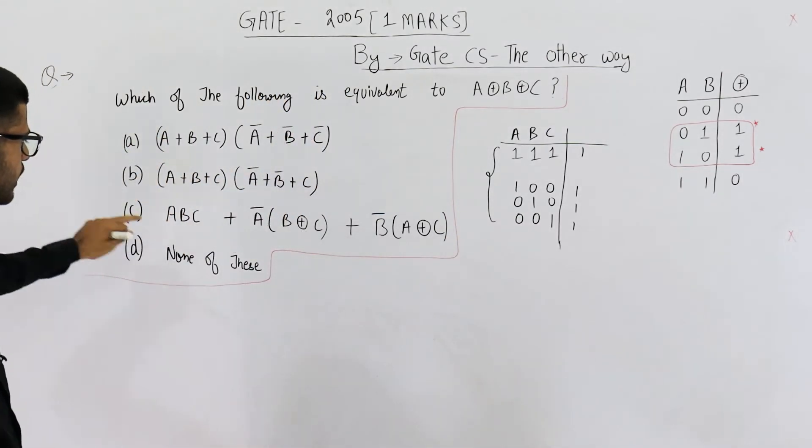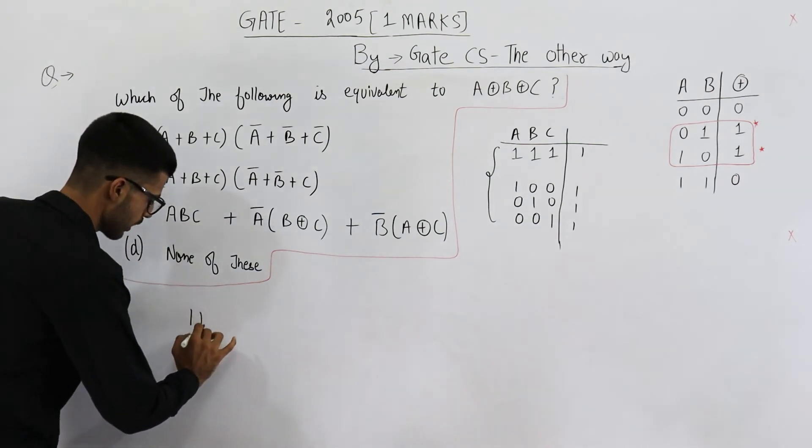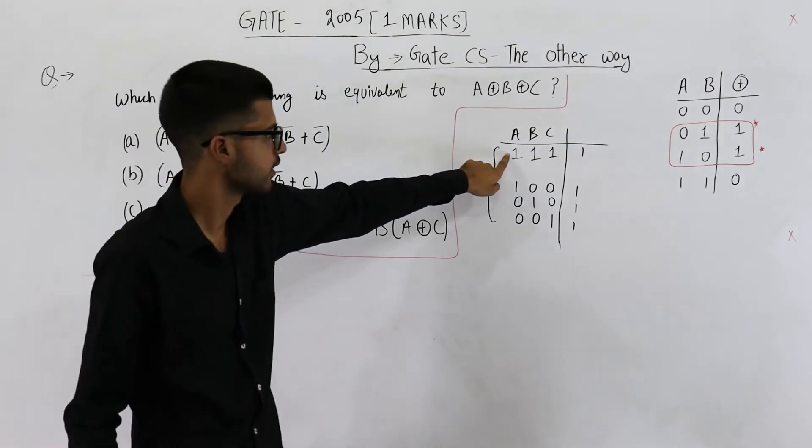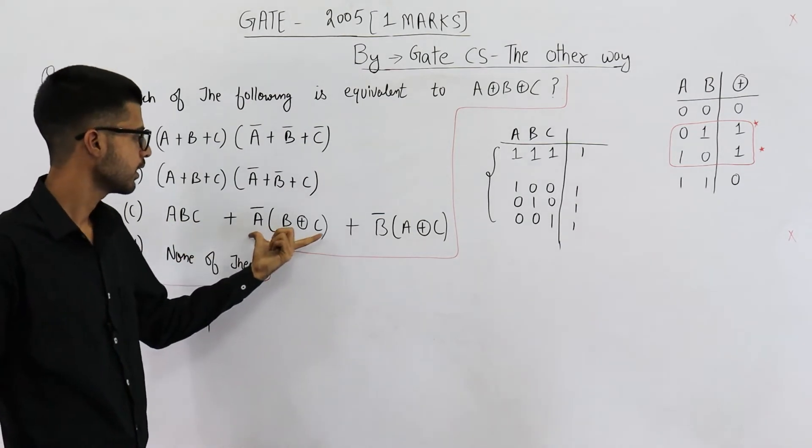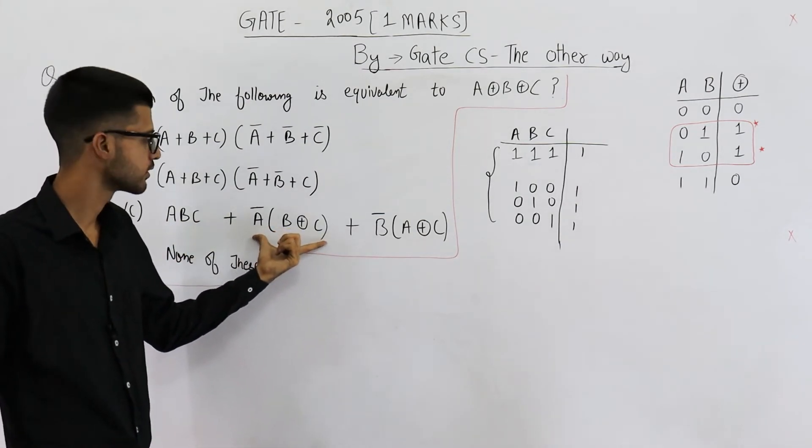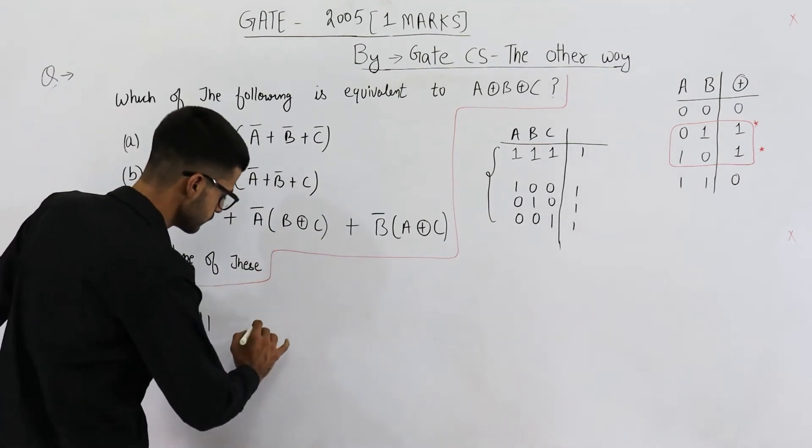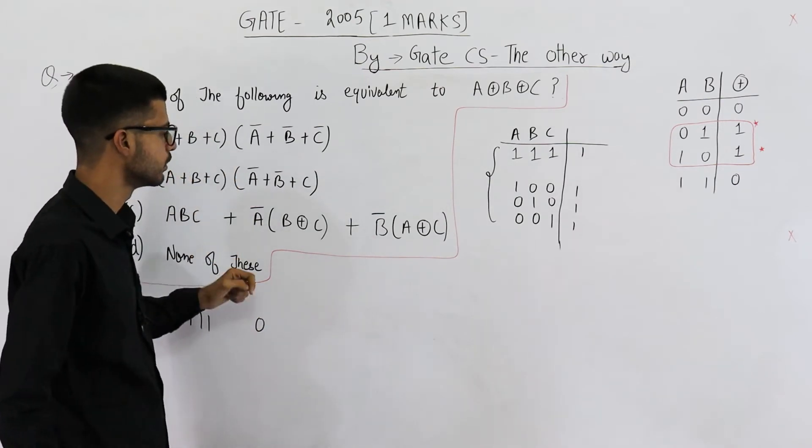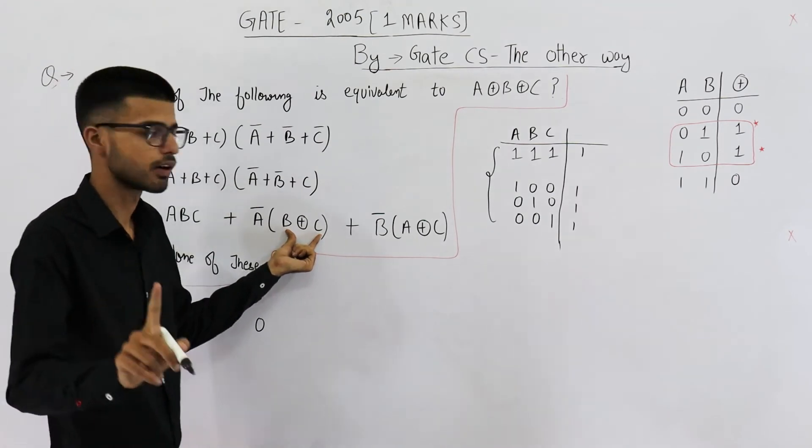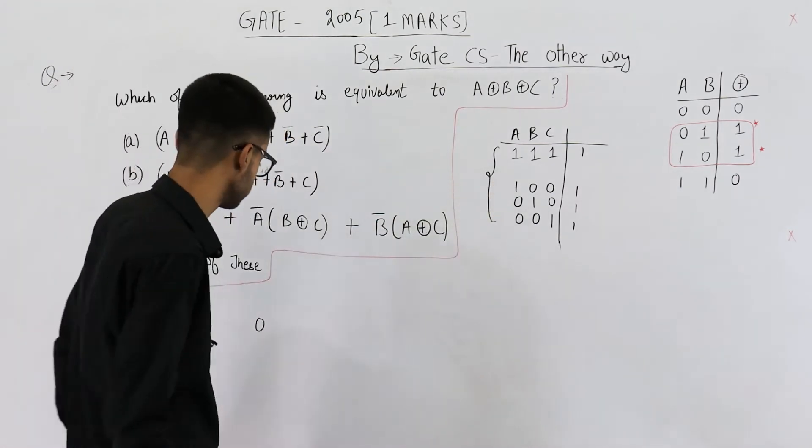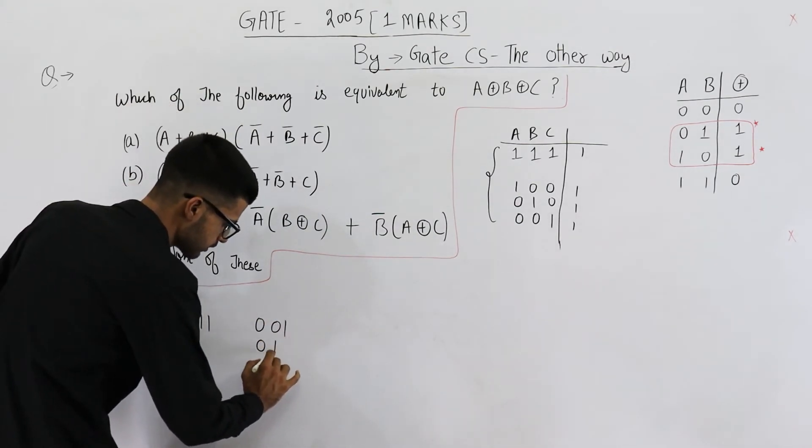Now, let's analyze these options. I can see 1, 1, 1 here. In option C, 1, 1, 1 exists. That means this case is covered. Option C will output high if this is 1. Also, it will output high if this term is 1. To make this term 1, we need to have A is equal to 0. And any one of B or C has to be 1. Mind it. Any one. Here also, we have any one. So any one of B and C can be 1. That means these two cases.